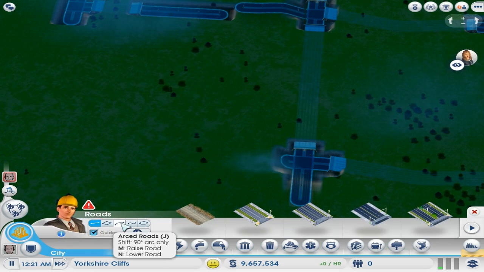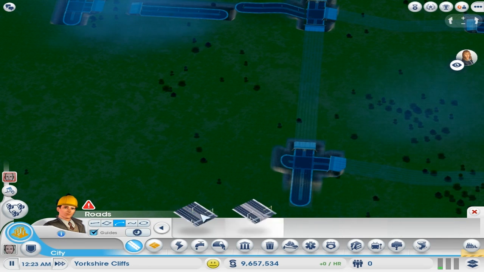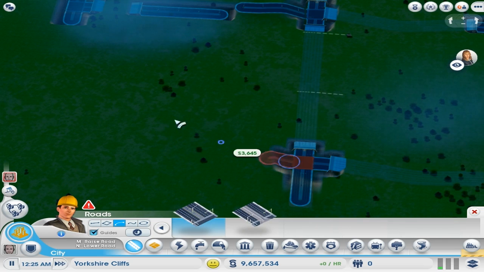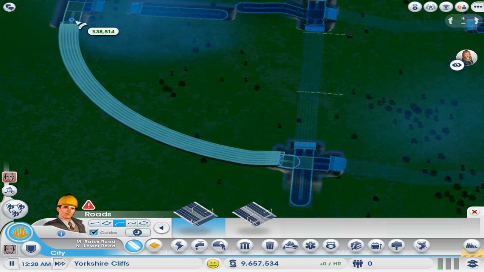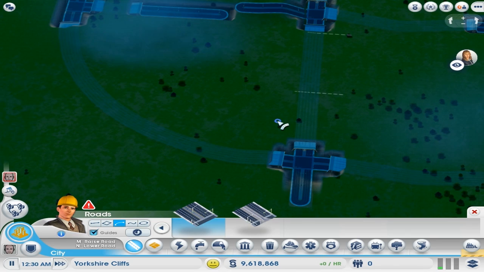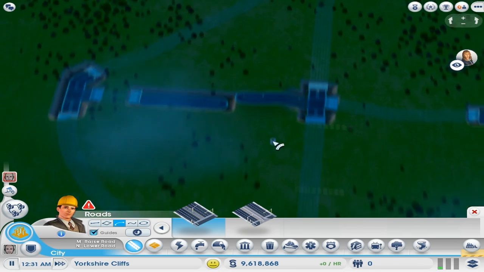So we're going to create a curve road. Go to curve. This can be annoying now, getting this curve road. You need 2 nubs. Hold shift to get your right angle. Come over. And then while holding shift, I press N. Go down as deep as you can. As you want. There we go. Underground curved tunnel.